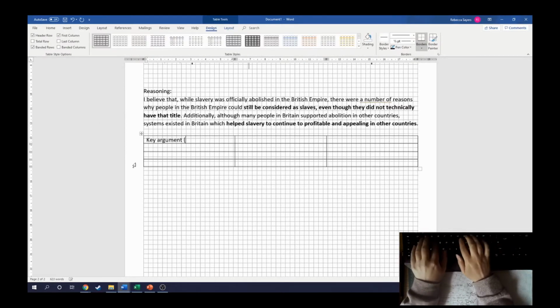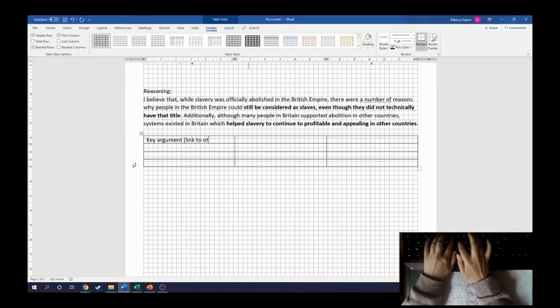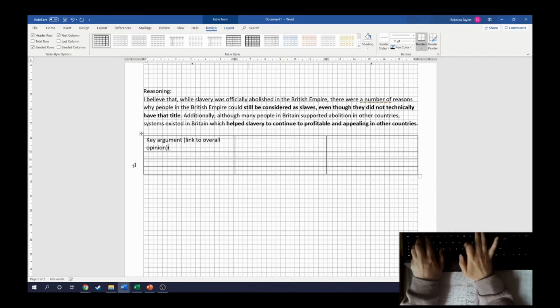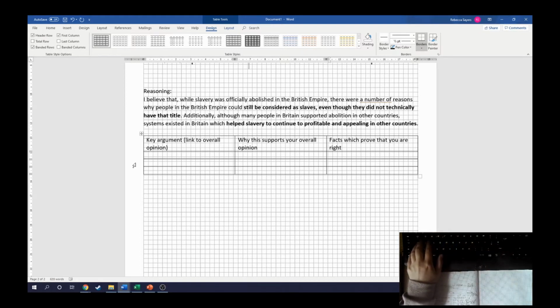So now that I've got my overall opinion, I've then thought about them planning their overall answer. This is going to be essentially when I say to them, okay, you've got X amount of time, here's your planning sheet that you can use, off you go. And I'll do that as a table.